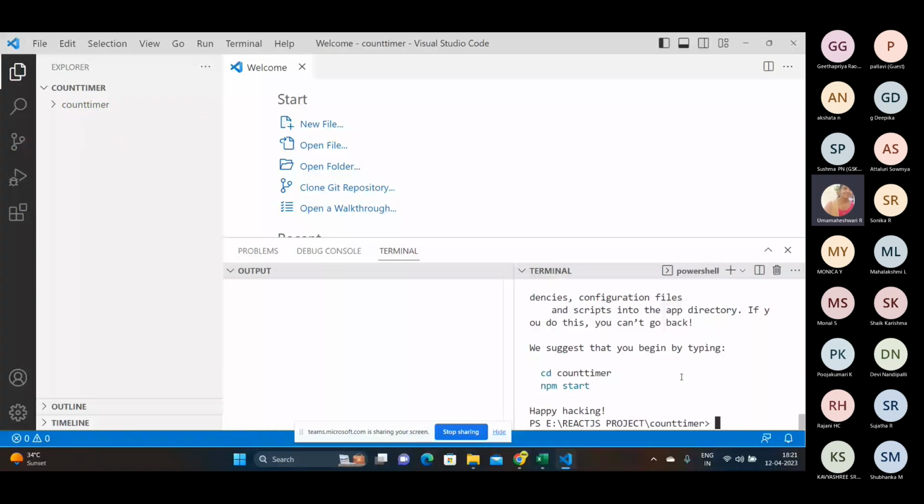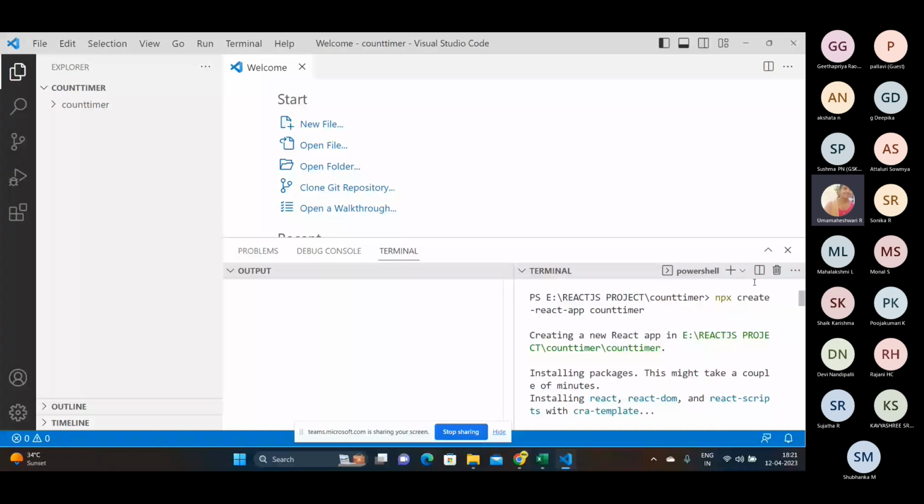Now we are in the folder which you created before, and I need to move to that particular directory. We have created the CRA app, and its name is count timer.